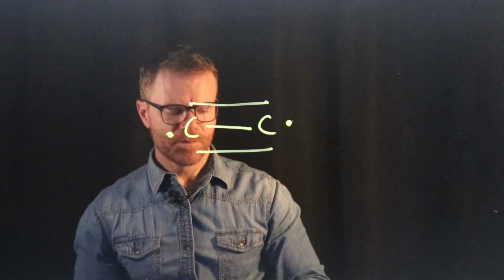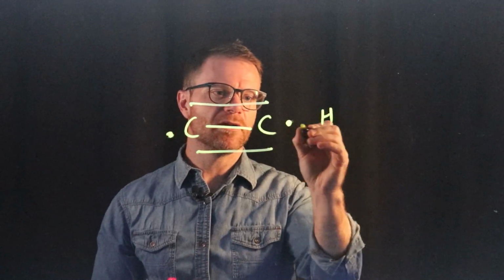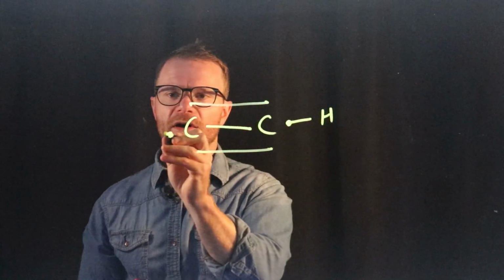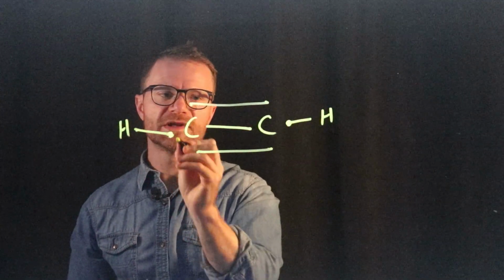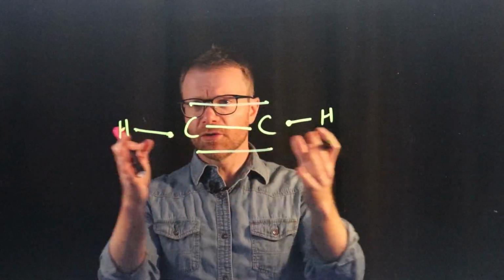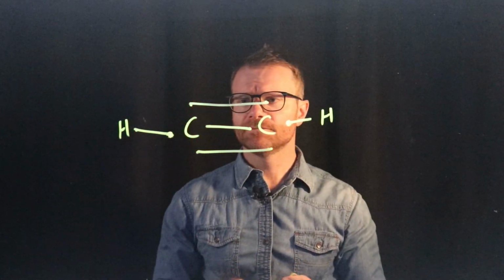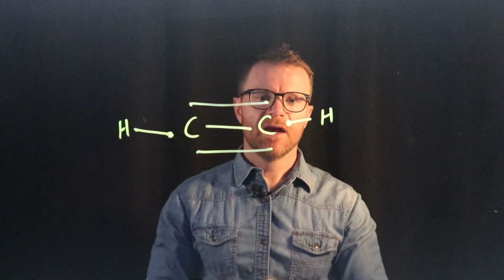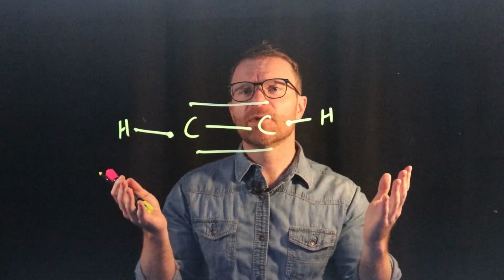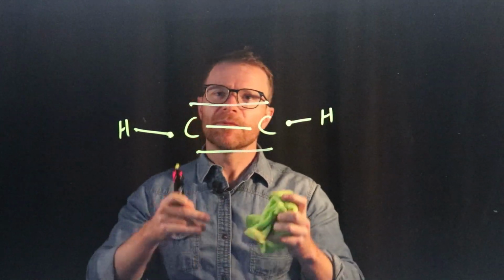The answer is no. You could, in order to make this carbon stable, put like a little hydrogen on the end there. Hydrogen has one. We can form a single bond there. And that's a perfectly stable compound, acetylene, sometimes called ethene. So yeah, no quadruple bonds. But you can remember, if you can do it with other elements, try and make it work that way first. Okay, let's do a few more examples.